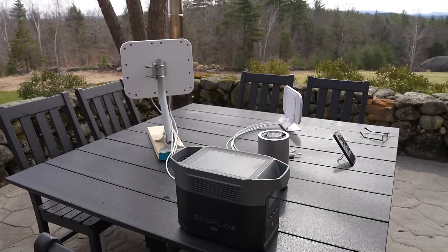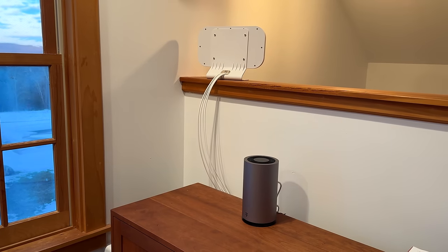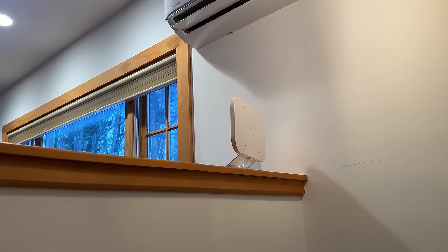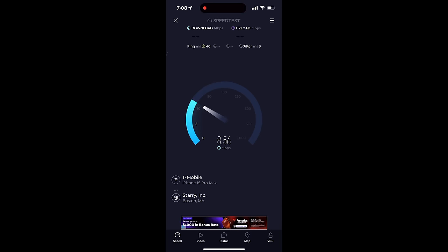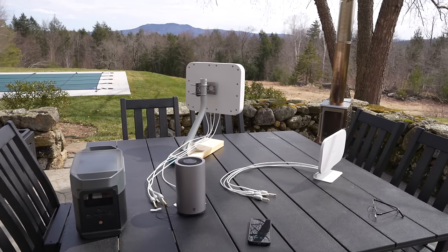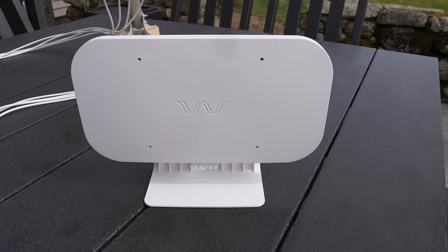But what if you want a speed boost and don't want to install anything at all? If you get the mini antenna with the built-in stand, you can do something just like this — I pointed the antenna in the same direction that the test gave me the best result. And while it's still going through the walls of my house, it gets the benefit of a much larger antenna. Here we can see speeds of almost 300 meg down and 100 meg up. This is still a fantastic result compared to what I was getting with just the built-in antenna. If you're using any type of wireless internet provider and you're not using an antenna, you are definitely losing out on performance you could get right now without spending any more money per month.